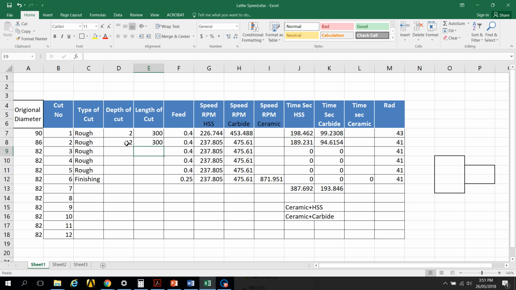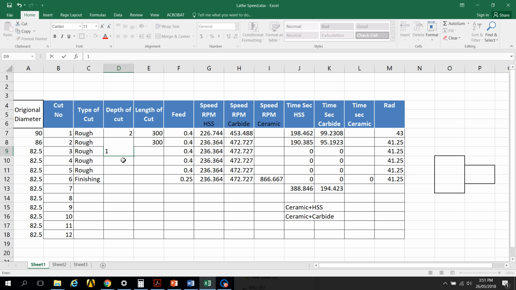Now I'll try to make it more significant by having 1.75, to have this one as 82.5, then I'm going to remove 1 millimeter. Maybe I can do it as 1 millimeter. So I got 80.5. Now why did I leave 0.5 millimeter? Because I'm going to remove a thickness of 0.25 by rough cutting.